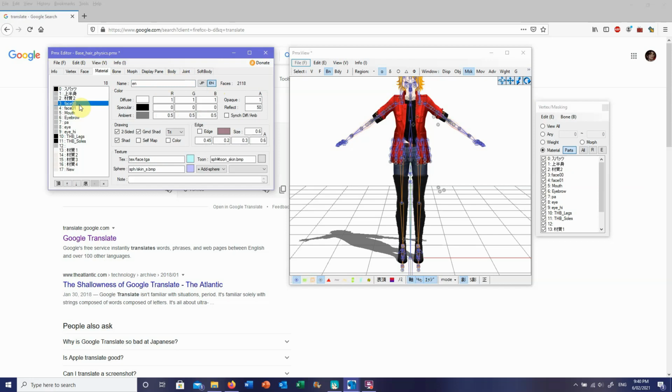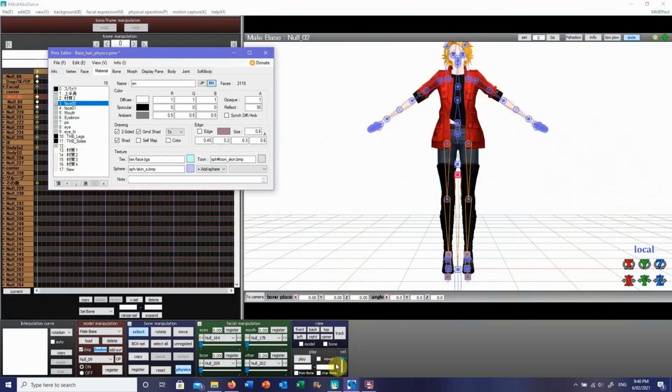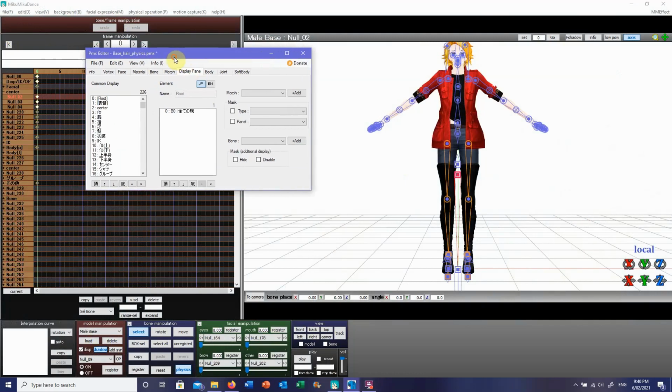One last thing you will need to do to clean up the display fully here in MMD, because we've got all these subcategories that are also called null with all these bones called null underneath them. This is this part here, the display pane. And this is essentially what shows up here in MMD. So you've got all your facials here, you've got the center, you can see it says center there in English already, and you've got all labeled in Japanese.